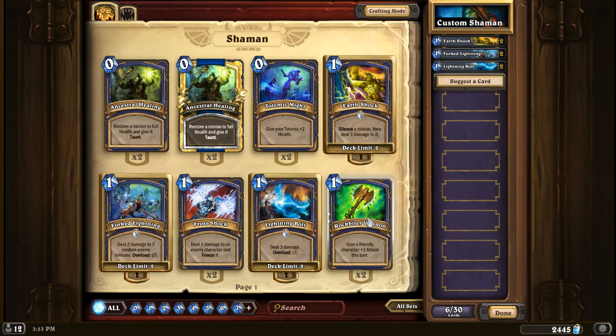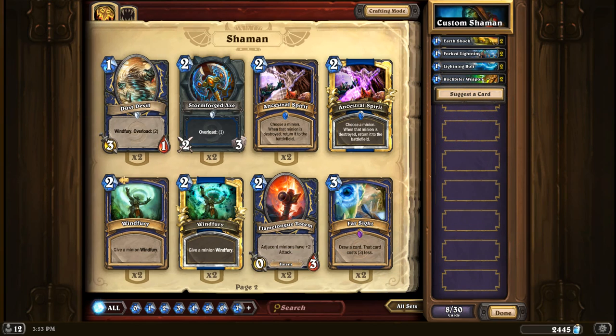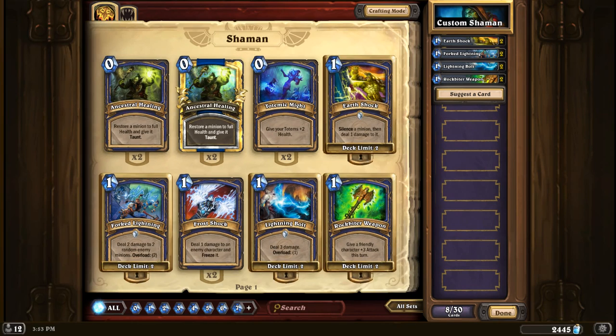Another thing that I really am starting to swear by is the Rockbiter weapon, especially since we'll be running probably some Wind Fury later on in the deck. But Rockbiter weapon says a friendly character, so that means you can actually place it on your own, like on Thrall, and use his health pool and sort of get rid of something if it's a high priority target.